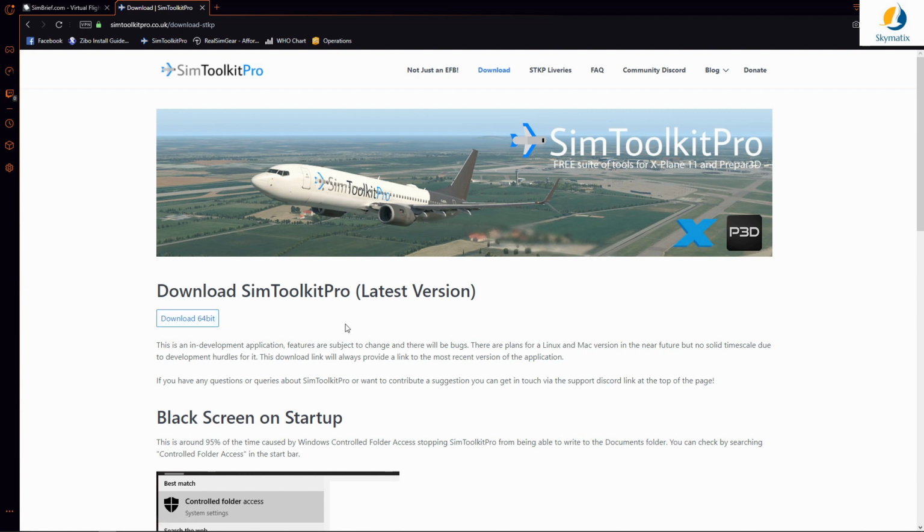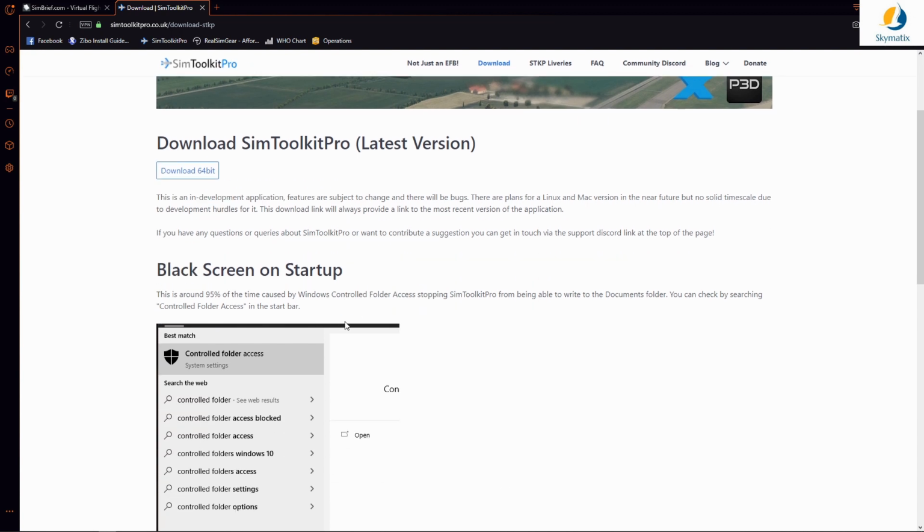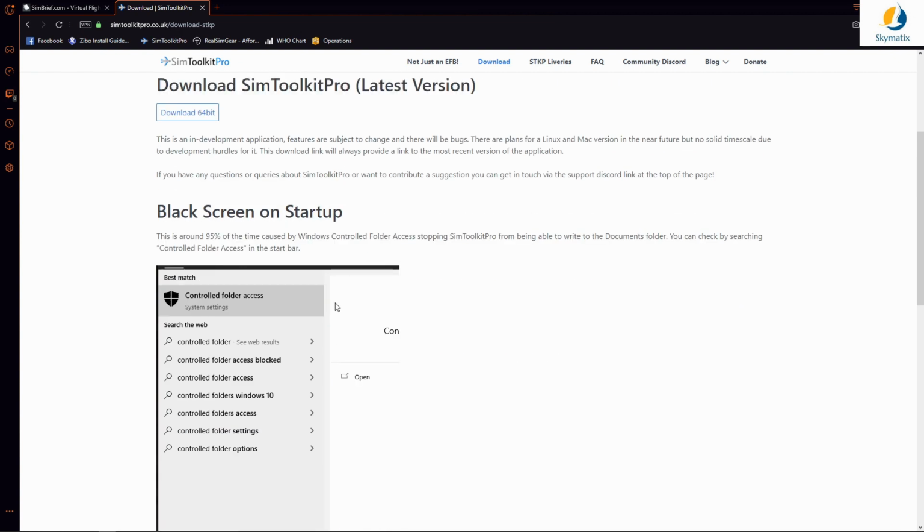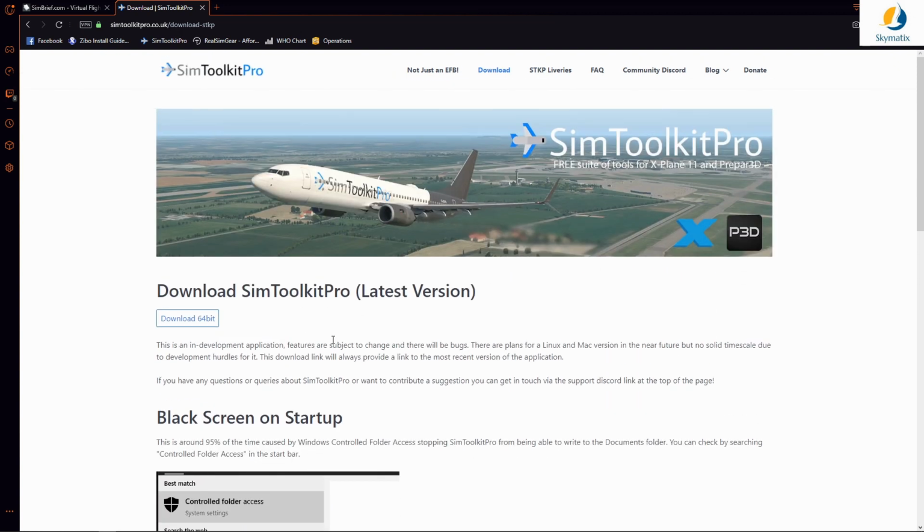What you also need to understand is the updates are supposed to happen automatically, so you will more than likely only need to come and download this once from this position, unless you have an instance where something went terribly wrong and you need to start from scratch. So bear that in mind as well. If you do have a black screen on startup, there is a recipe provided for you to bypass that. Please just come back to this page, follow it, and that will help you resolve the issue.